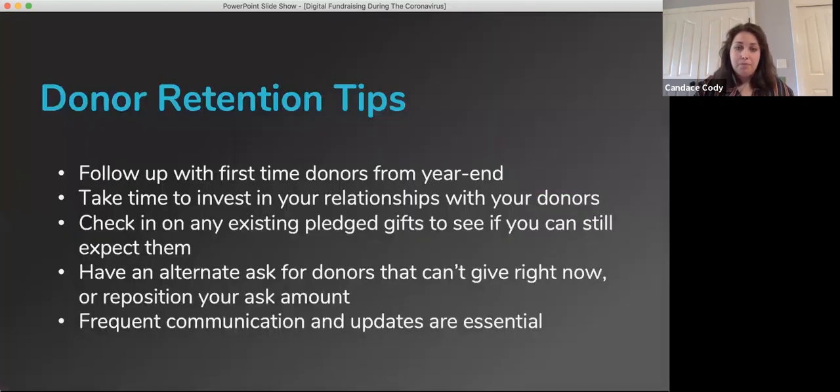So when you're trying to fundraise, you really want to go to those that are already in your network and who have already shown interest in supporting your organization, because they probably want to see your organization flourish throughout this time too. So they're already invested, and I think it's a great time to follow up with those people, especially first-time donors that you got this previous year end. So, I would add to your to-do list to follow up with those first-time donors, maybe enroll them into a specific email campaign to get a second donation from them.